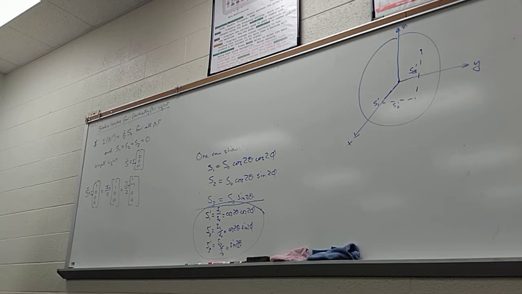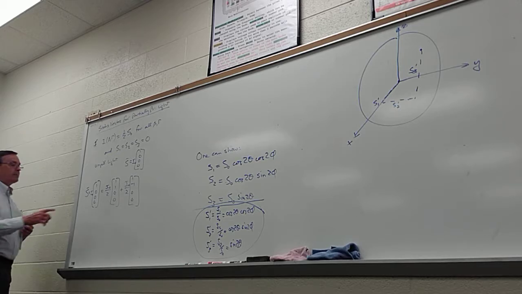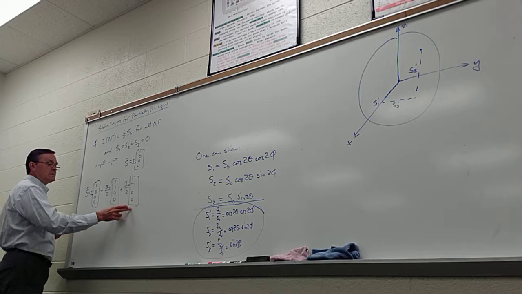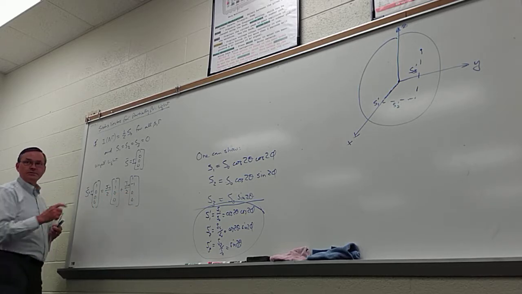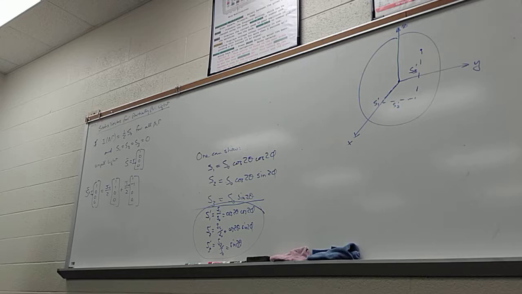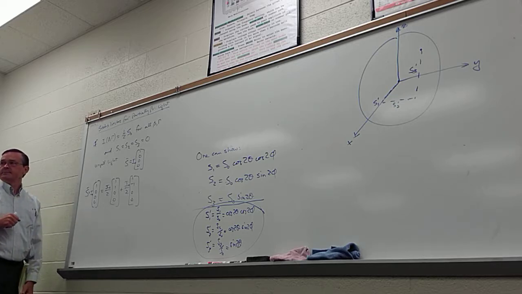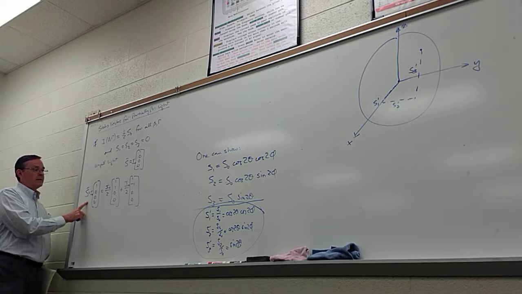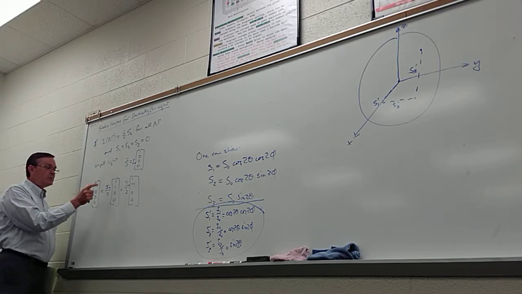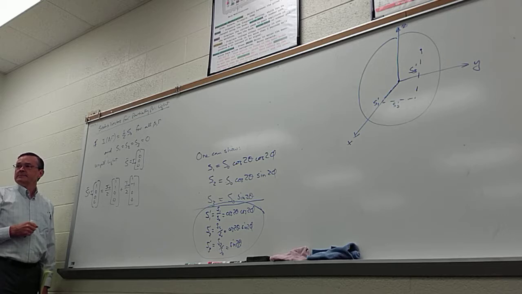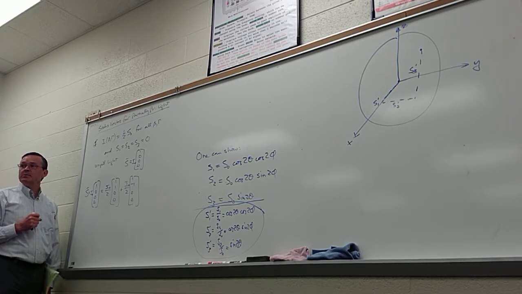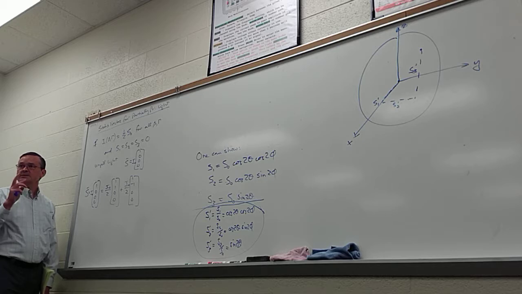So when I rewrite unpolarized light as the sum of equal amounts of X and Y polarization, I'm saying that I have equal amounts of X and Y polarized light that is incoherent with each other. And if I take those and add them together, I will get unpolarized light. Or, on the other hand, if I take unpolarized light and pass it through a Y polarizer, I will get Y polarized light. Or if I pass it through an X polarizer, I will get X polarized light. But those two polarization states will not be coherent with each other.